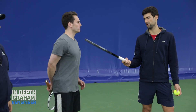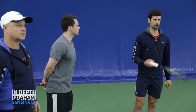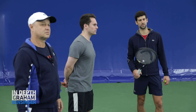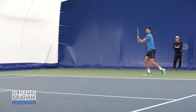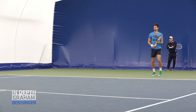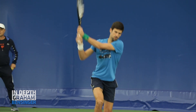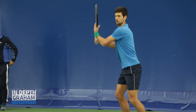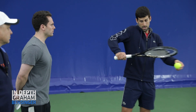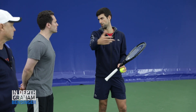We worked on specifically today on the length of my shots — trying to get as close to the baseline as possible from various positions on the court. The follow through needs to go all the way in order to actually get that ball to go deeper in the court, rather than sometimes stopping here, which automatically is going to produce a shorter ball for your opponent to dominate and dictate the play in that point.